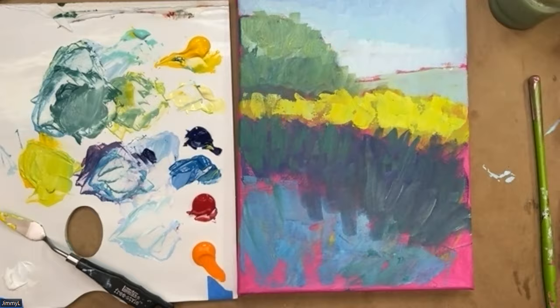because it's something that resonated with me when I was a student in, I think it was in grad school. I had a professor say to me, he was talking to the whole class, not just me. He said, I want your paintings to always feel complete. And that was one of those things. I don't think it was just me. We all sort of had quizzical looks on our faces. What do you mean? Well, you want them to always be complete.